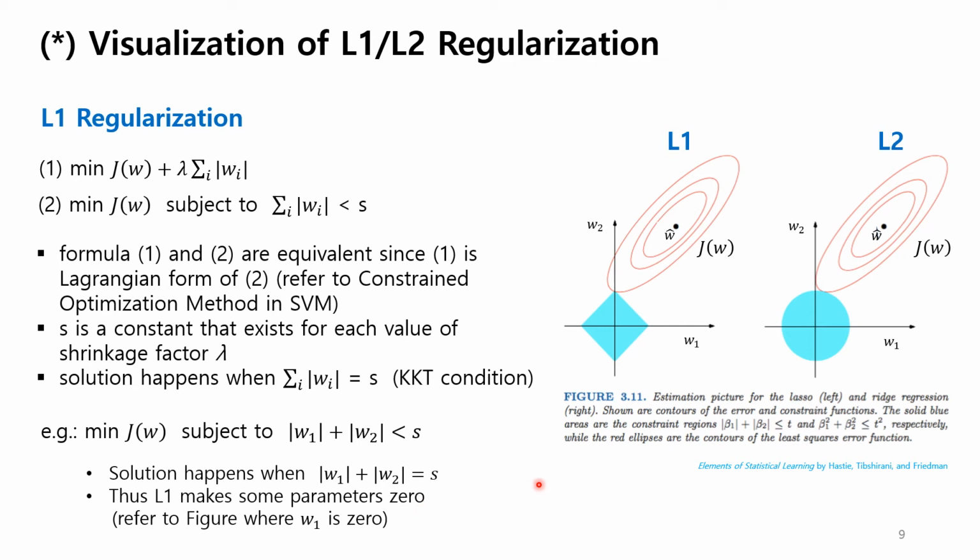I'm going to explain this in a more visual way. Suppose this is the shape of the error function J. It can be any arbitrary shape. And this is the shape of the L1 term. This is linear. This is the L1 form, and this is the error shape J. When I said the KKT condition is true, that means these two touch each other at some point. That's when these conditions are true.